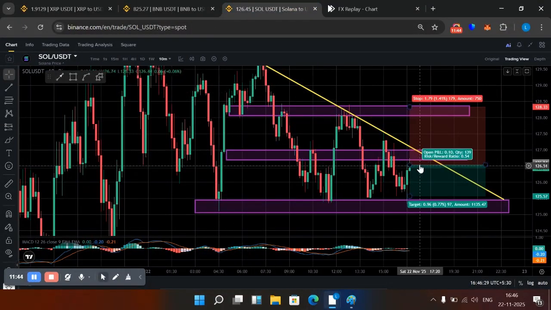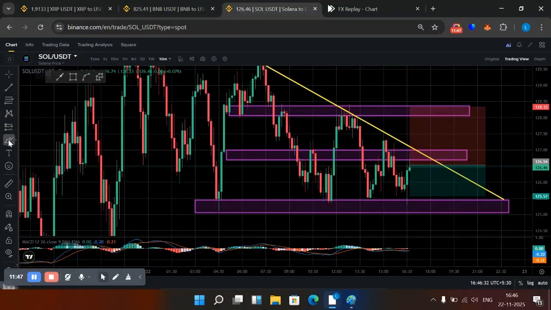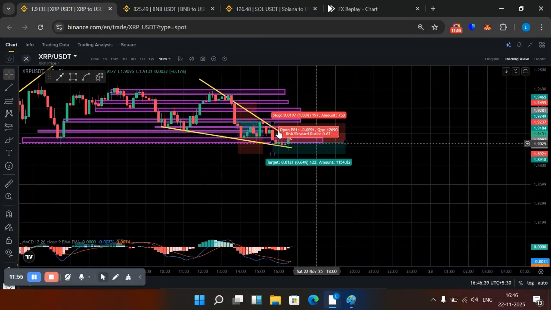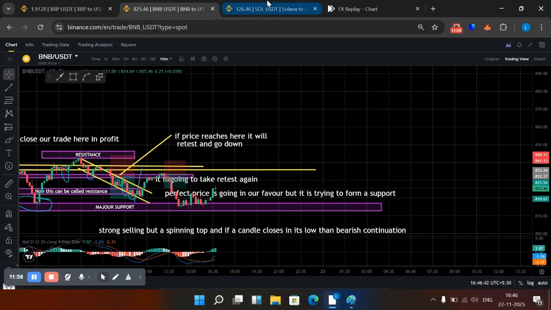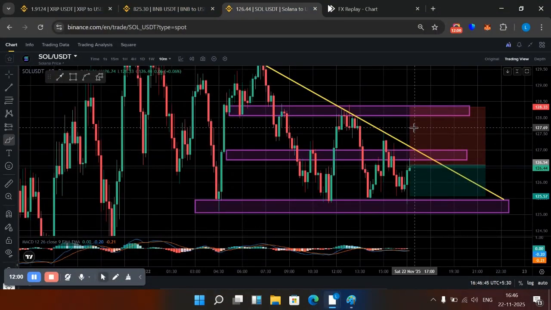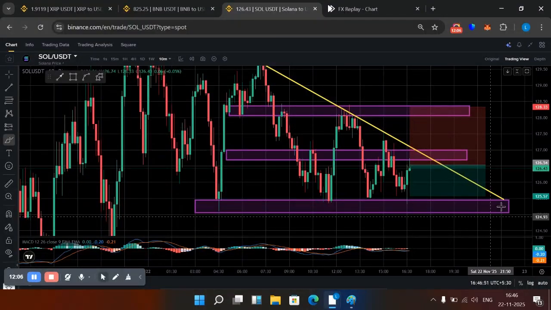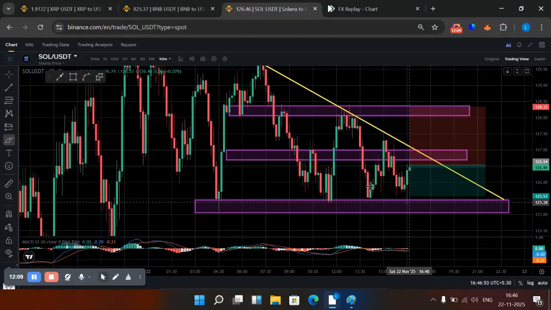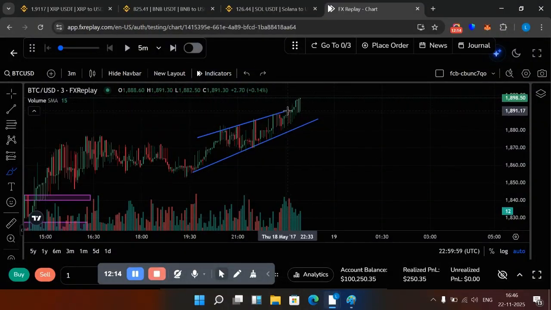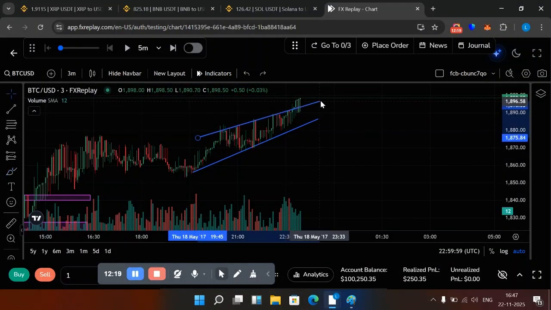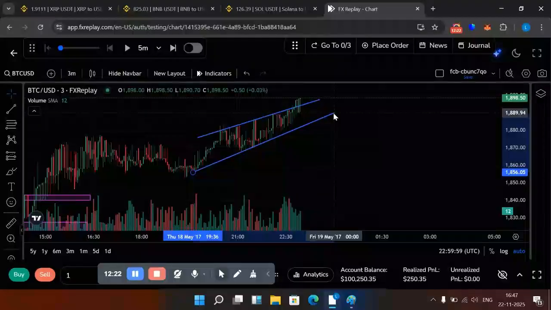Now you can see this is being respected. Can we see that? See, this wick is there. It is being respected. Perfect. Here most probably it is going to continue downwards. Most probably. Now there's going to be continuation to the downtrend, and our price is most probably going to reach till 125.57. Fine. Now here it is done now. Till here the breakout went, and we have kind of success here.